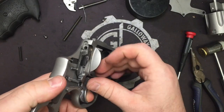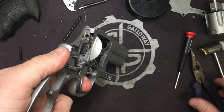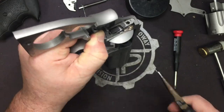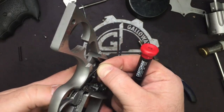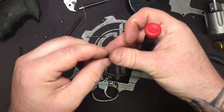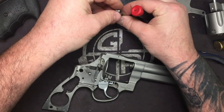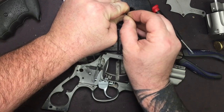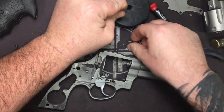Once you get everything lined up, pull your trigger all the way to the rear, like that. Hold this in place, and we're just going to pull that right on out. If it misses, you can actually push forward and start all over again. This is the trickiest part of the whole thing because it's not got quite the distance to completely go up in there the way it normally would. And it does that stock too. Because I thought, oh man, these are short. No, I put the stock ones back in, it did the same thing. So it's all kind of a balancing act.